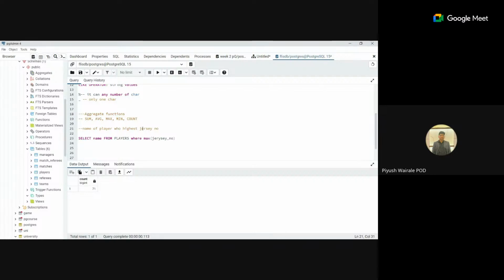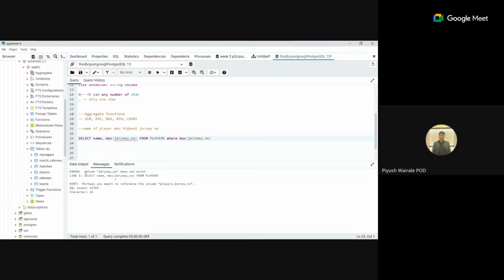We can get it by that also. After this we will discuss the order by clause. Can we use an aggregate function, add a comma after the name and then max of jersey number? Select name, comma, max of jersey number from players.